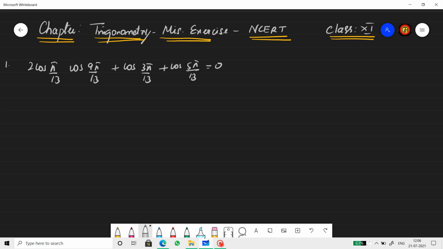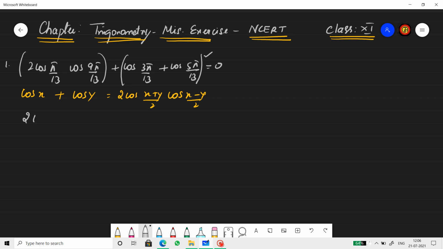Now, I'm going to group the first term, and I'm going to use the cos x plus cos y formula. What is cos x plus cos y? 2 cos (x plus y) by 2 and cos (x minus y) by 2. I think it's better we group the next two terms instead. So let's group these and apply that. Let's leave the first one as it is, and apply this formula over there.